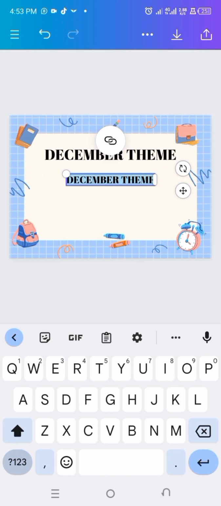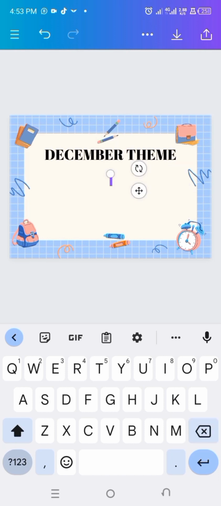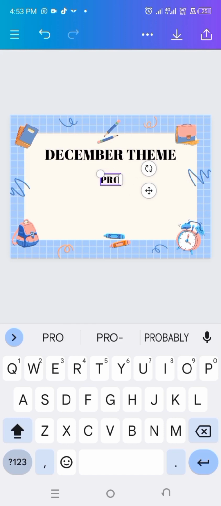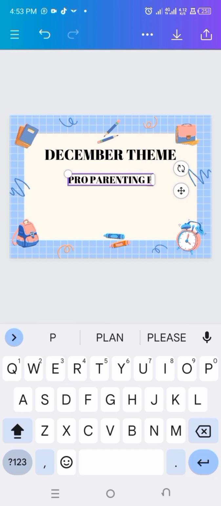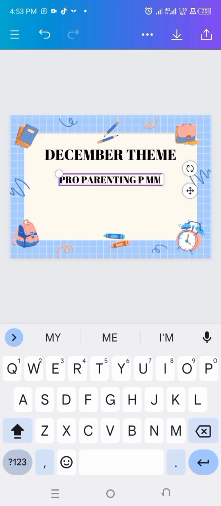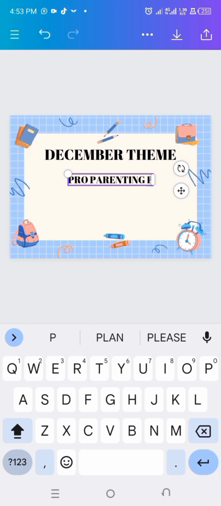So I have tapped on it because I don't want it to be as big as that. I have reduced it. I have told you, you can touch the circle there, drag it to become small or drag it to become bigger depending on the size you want. Or you can tap on it, go to font size and reduce the size by putting in the figures that you want. So I want this to be bigger.